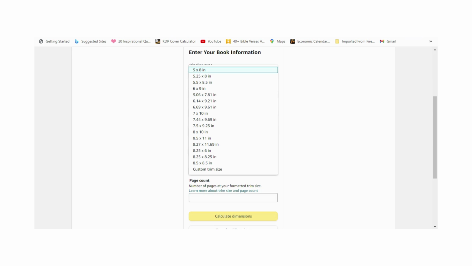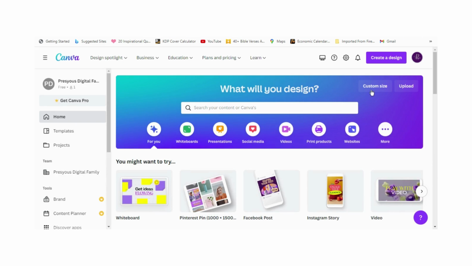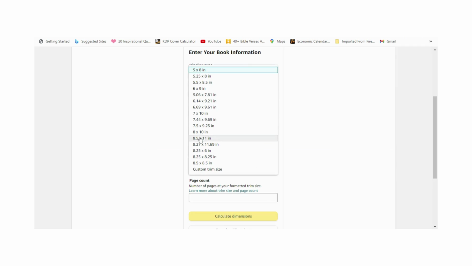So what I have to do first is basically write these book sizes down, and I'm going to go back to Canva and create custom sizes for all of these books. And it shouldn't take long. I should be able to do this within like 30 minutes or maybe an hour or something like that. As in most of my videos, I'm not going to talk much. I'm just going to mostly work.